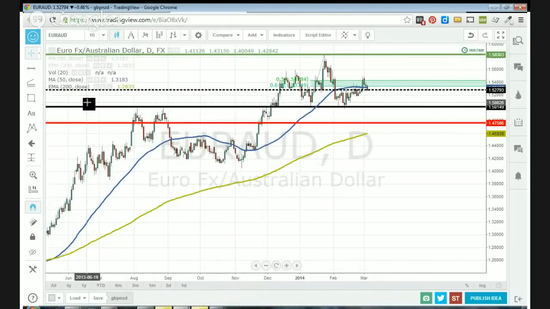Okay, Euro Australian dollar. And I'm sort of trading this via Aussie Swiss. So this was the pullback I was looking forward to, at least to here, and we got that, and so I entered there. We'll see if it breaks through. Next time to go long might be here, but let's see. Euro Aussie, it's very similar to Aussie Swiss. So I'm trading it that way.